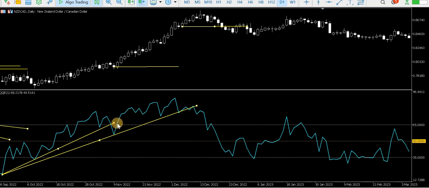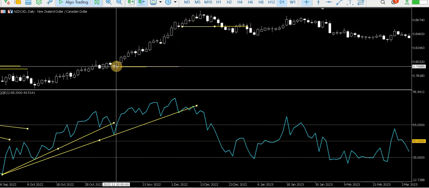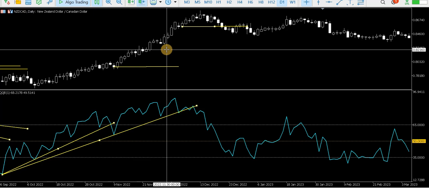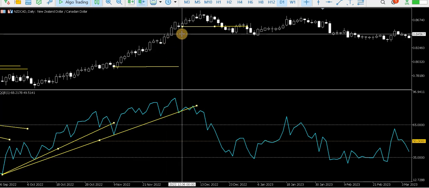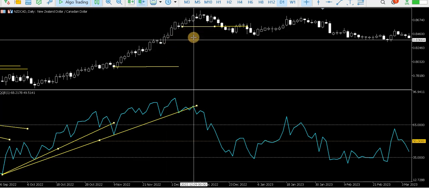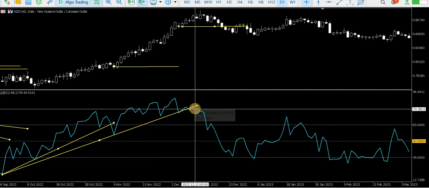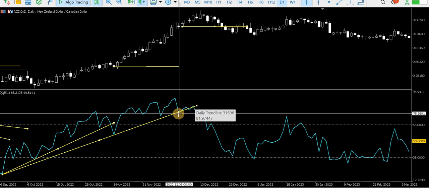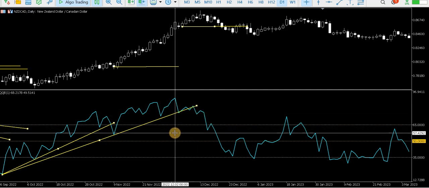Again, as soon as you go back up through the 65 level, if you want, take a hedge buy. We can do that. We can do the dollar cost averaging. We can do a loss recovery. Yeah, there's many ways of managing these trades. So we're up here. Let's have a look. Now, the problem is a couple of things here.